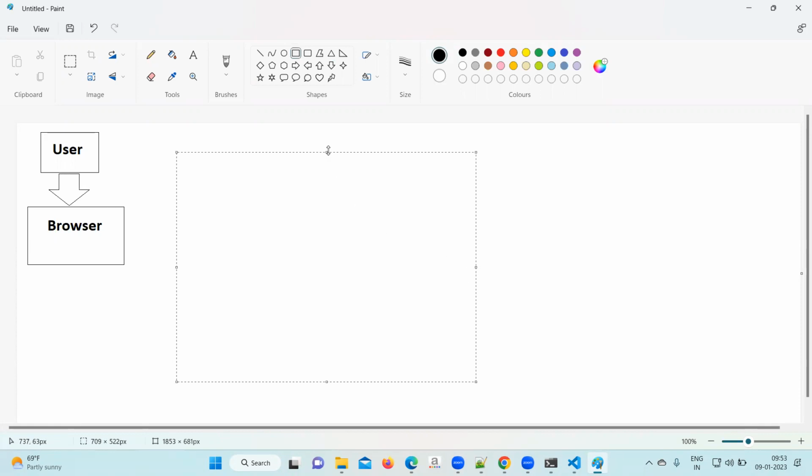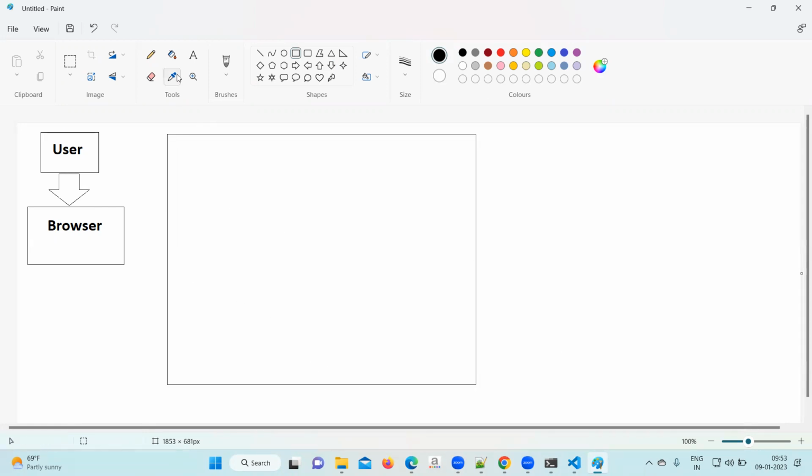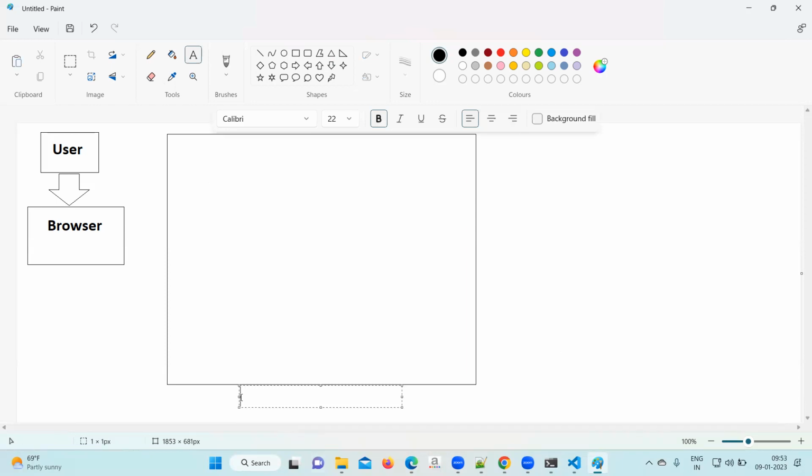Now understand what the folder structure is, where it is, and how it is going to help. I'll write here: React front-end application.